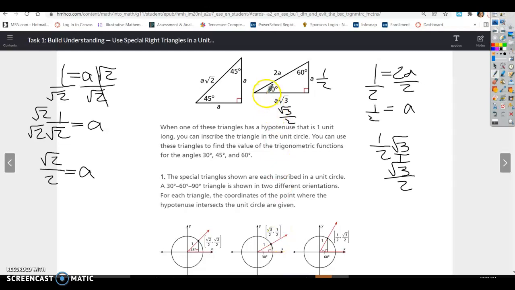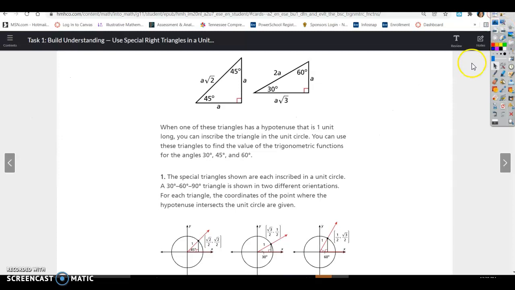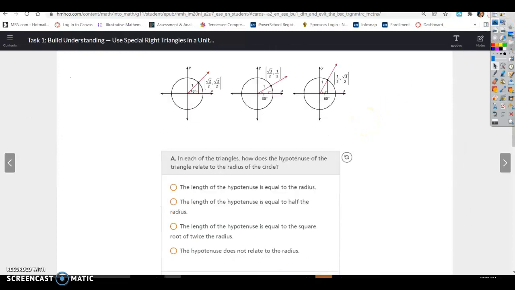Now if you switch these and make this 60 and this 30, then your short side and long side switch. So you can see how in the last triangle here for the unit circle, it's just the opposite of the 30, 60, 90. It's the 60, 30, 90 triangle. So that's where these numbers come from, is just looking at these special right triangles. And again, these are very important. If you take the ACT, you more than likely will see those at least once or more on the ACT.